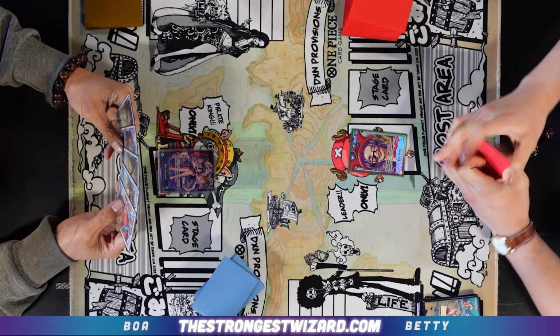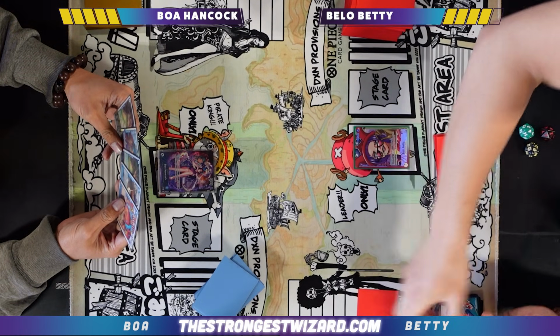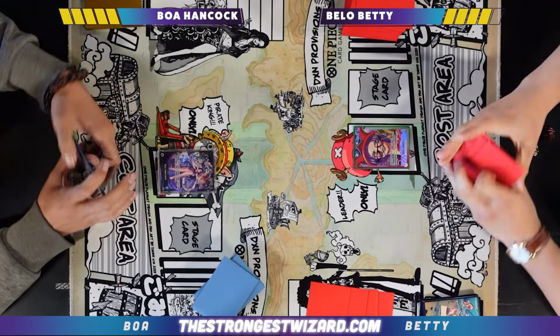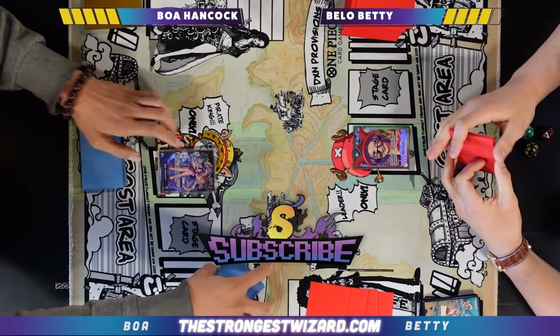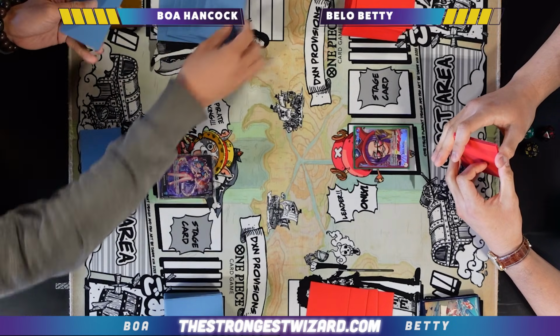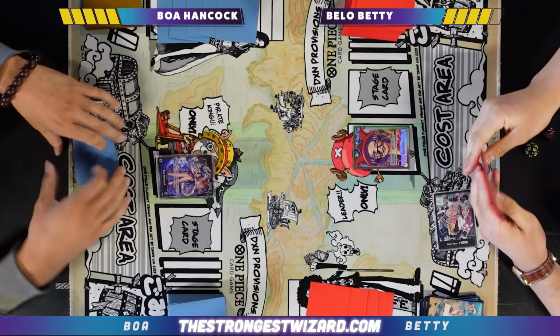It's your boy, the Strongest Wizard, and tonight is indeed fight night, and we have ourselves yet another OP09 match. We got Boa Hancock on the left-hand side, as well as Belobetty on the right. A matchup that you probably won't see on either side almost ever. If anything, you're probably going to see people play the Belobetty a little more commonly than the Boa Hancock. Just people like to play Belobetty.